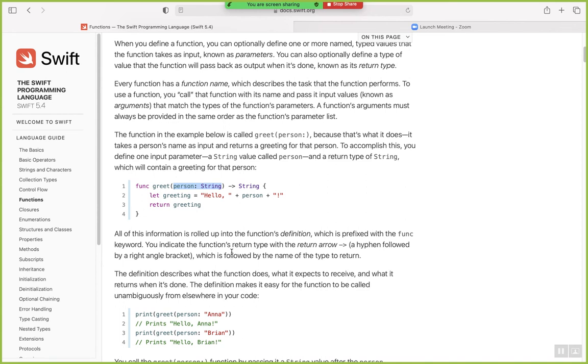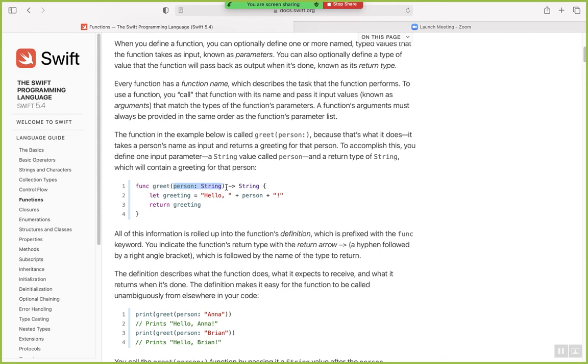I'm just going to generally refer to it as parameters. You see this: to use a function, you call that function with its name, pass it its input values known as arguments that match the type of the function's parameters. So when you have it defined here, it's a parameter. Down here, it's an argument. Again, not a big deal. But this is what I'm passing in.